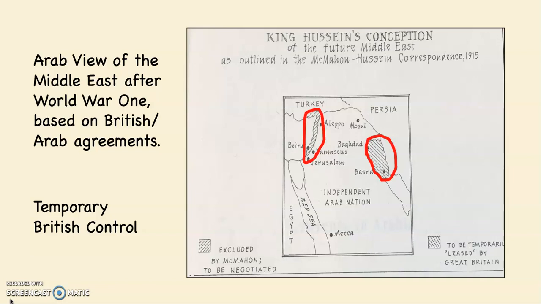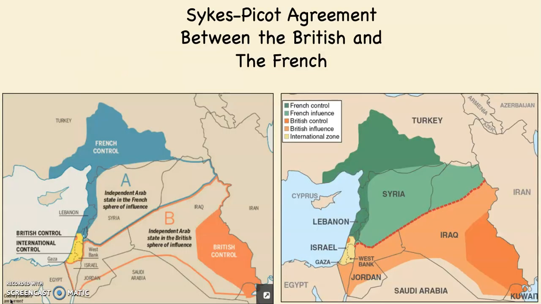Lawrence conveyed this deal to the Arab leadership, and that is what they thought they would get when they revolted and the war ended. At the same time, the British and French secretly negotiated the Sykes-Picot Agreement, which you can see on these maps. Although the majority of the Arabian Peninsula was to be in the hands of the Arabs, the rest of the Middle East was to be either directly or indirectly under the control of the British and the French. Notice the shapes that you see playing out on that landscape.